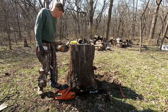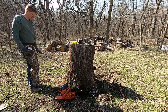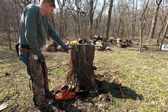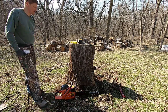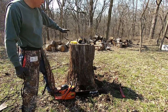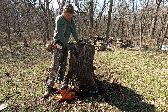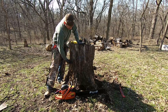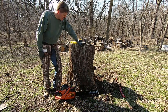I'm gonna start my cut. I'm on a hill here, and for my purposes, I always like to cut so that I've got the power head uphill and the tip of the bar is going downhill. That just is what feels most natural to me. Otherwise you're cutting uphill and that seems a little strange. So I'm gonna cut from that side and we'll see how this goes with this great big 4 foot stump. But again, I wouldn't normally recommend doing this. This is gonna be a heavy piece of wood. I can pick it up with the tractor. But it's much easier if I probably ought to cut that into a piece of firewood and then cut the stump. But for sake of time, we're just gonna go after it.